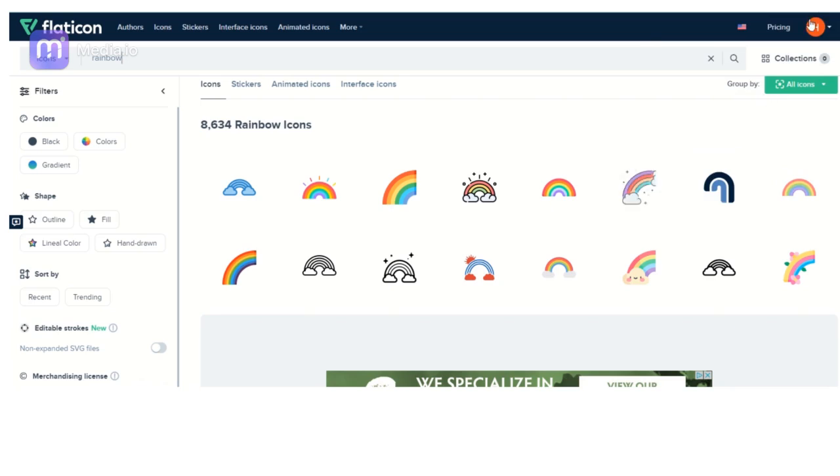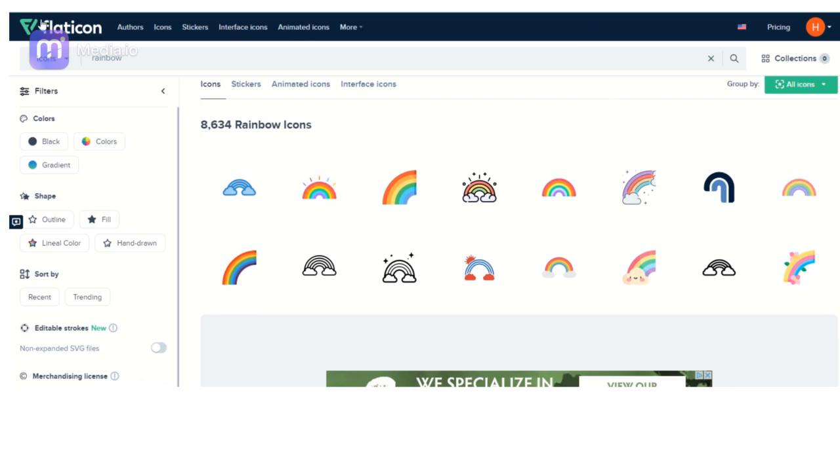When you're not logged in, you can download some of these icons. I'm just going to show you how to download them. You just have to keep the cursor on the icon you want. I'm just going to choose this one. And then after that, you're going to see a few buttons over here. You just click on the green button so that it can download. But we're not going to download this right now because we don't need a rainbow icon for the login app.